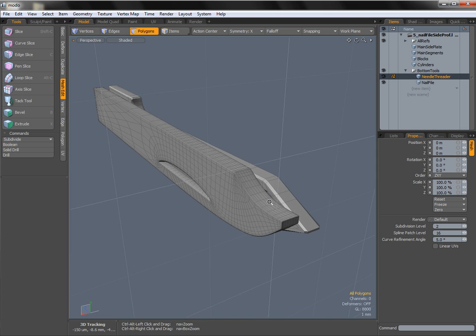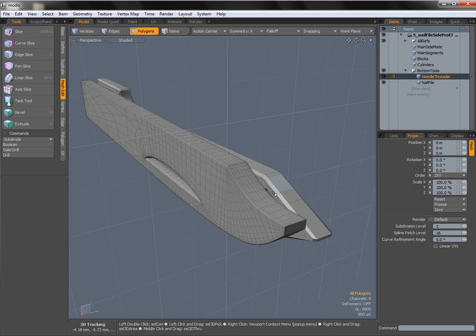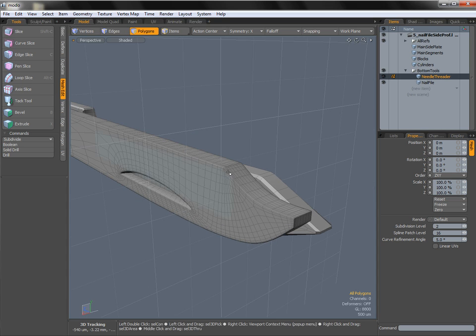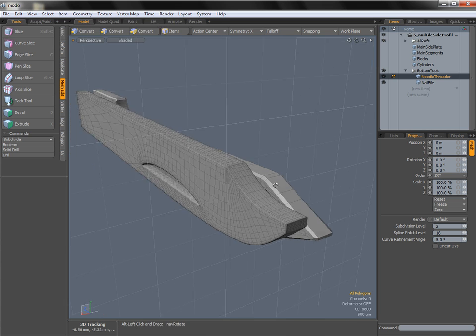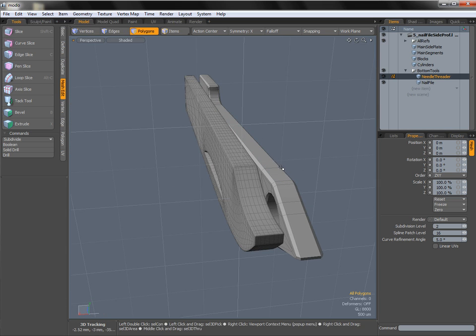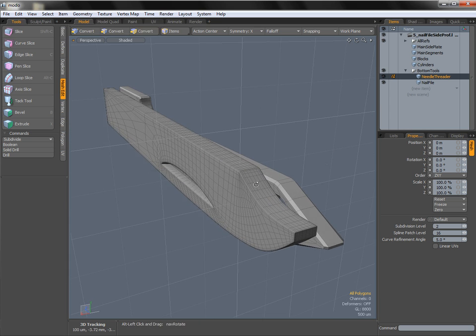So the technique that I want to introduce you to is essentially combining these two methods. You get the ease of use of subdivision surfaces to create the more complex curved shapes, but you then take those shapes, use the SDS Subdivide to kind of bake out the geometry that Modo is creating for you, and then you can add that in to a more polygonal mesh to ensure that you use as few polys as possible in your final object.